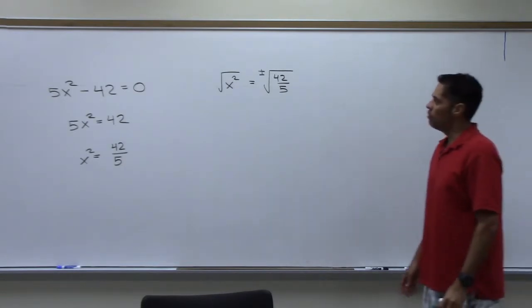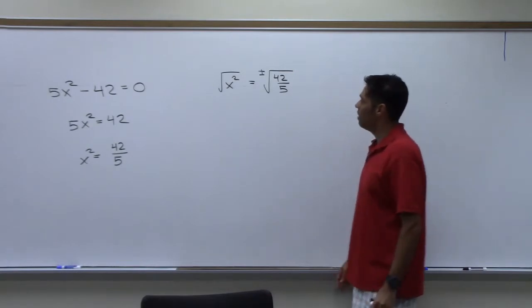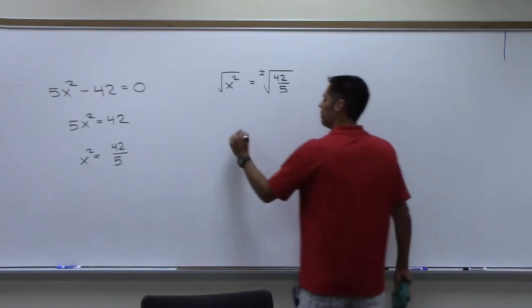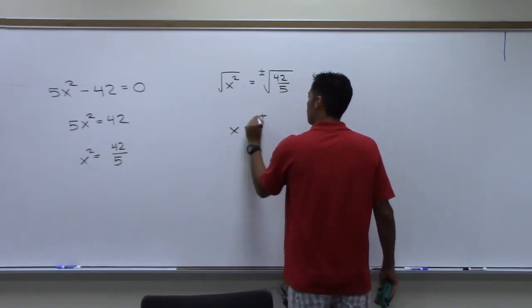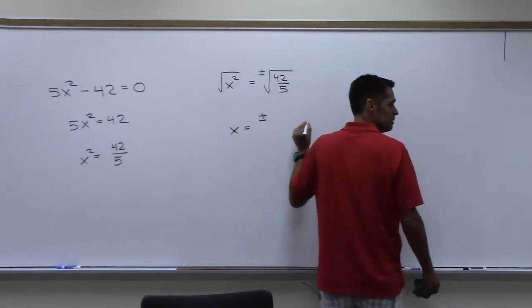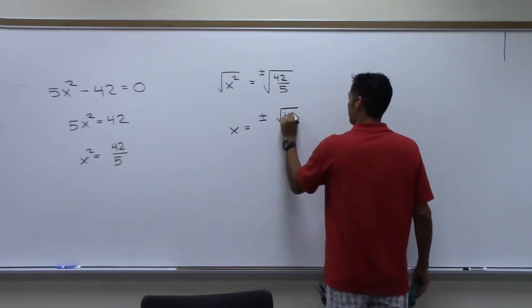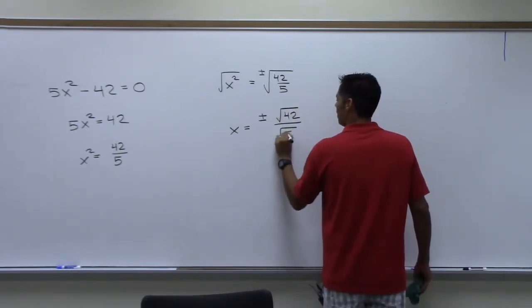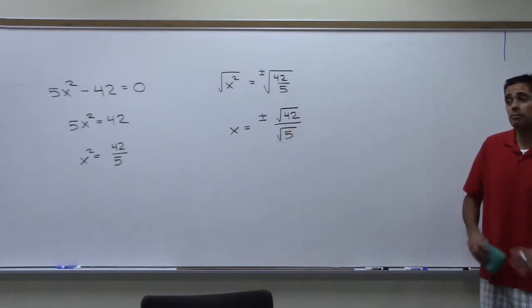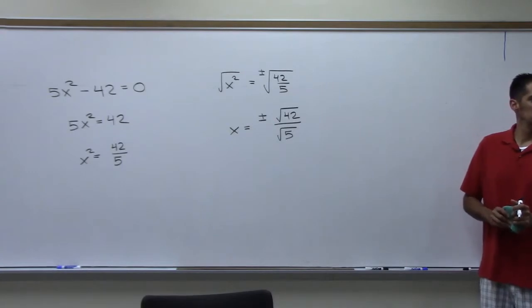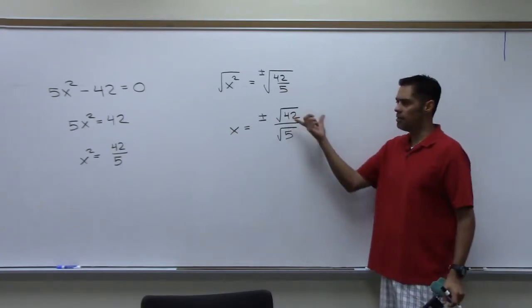And now you look at root 42 over 5 and you say to yourself, is there anything I can do with that? Caesar said no. That was you, right? Did you say no? That was a hiccup, right? Yes, I know. You could try that, but that doesn't help unless we can break the 42 down to be two things.